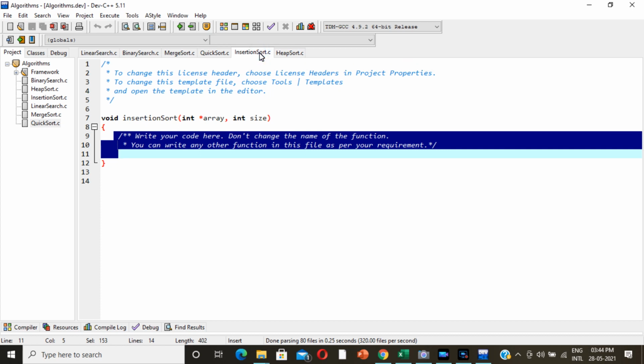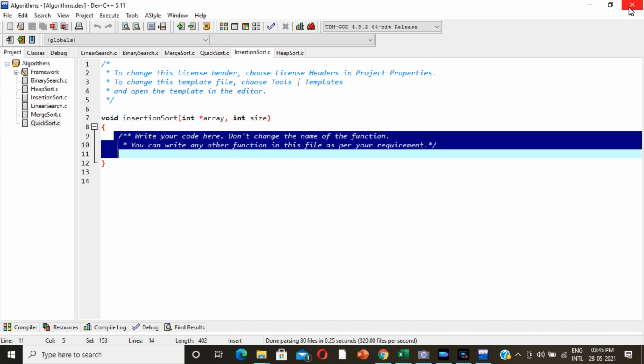Let me now show you what you will do with this framework. This is what you will get, and once you get it, you have to implement the algorithms for binary search, merge sort, and quick sort. You have to write just the code for this search part or the sort part, not input and output. Input and output again has been taken care of by the framework. Let me show you how to proceed once you write the code over here.